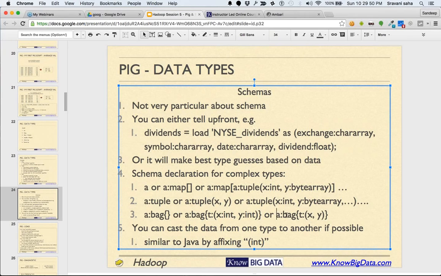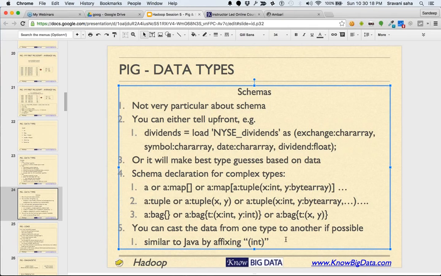Or we could define it in a very simple way: my bag is a collection of tuples having only two columns x and y. So you can be very detailed while declaring the data types of the columns, or you could skip some of the declarations. You could be vague.